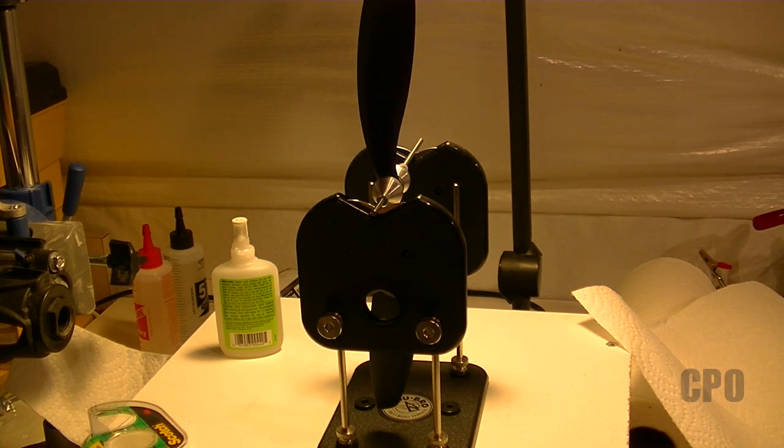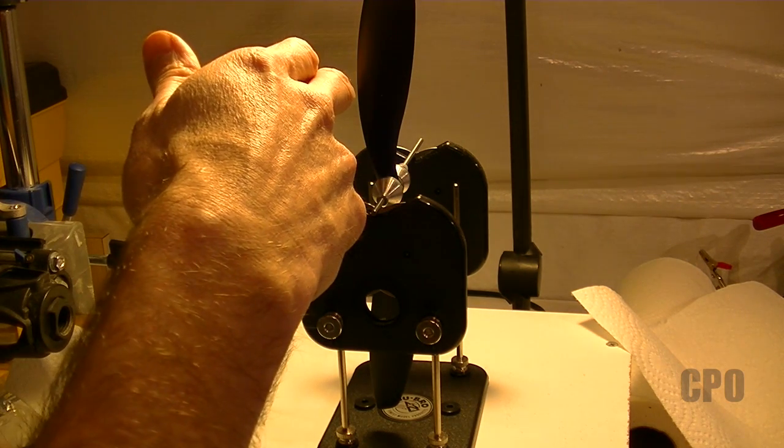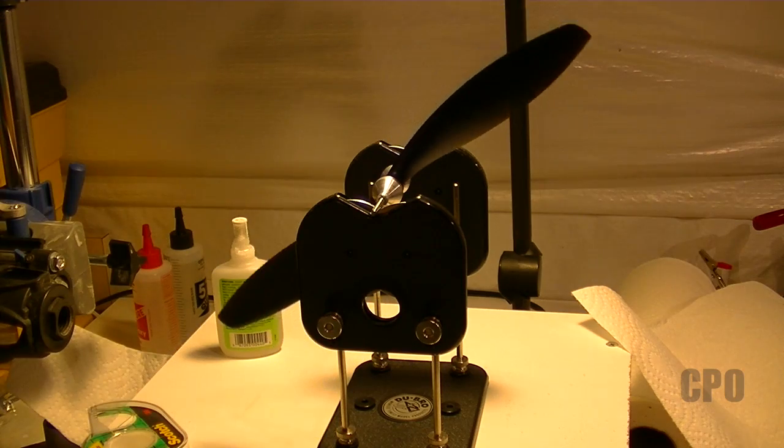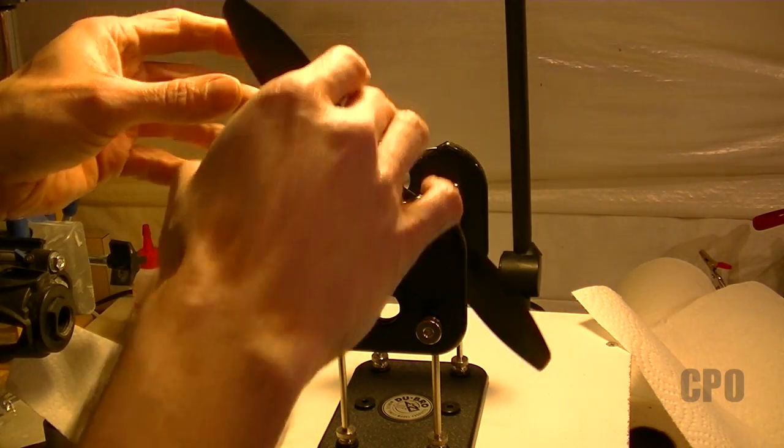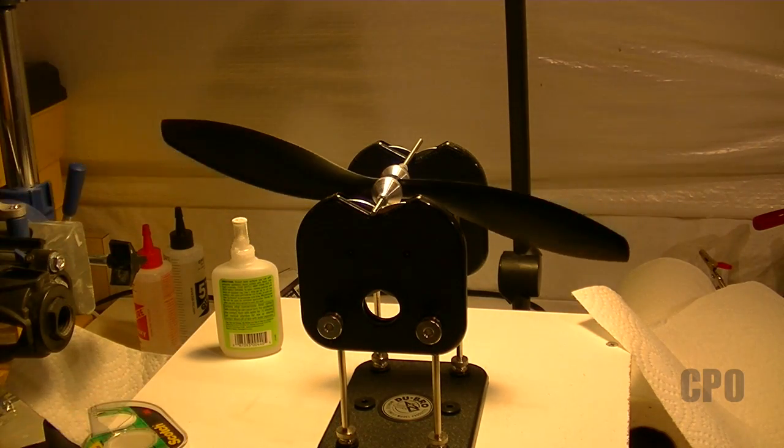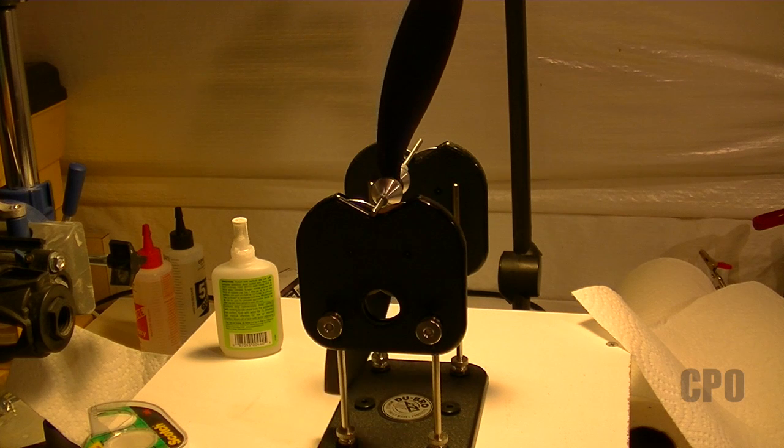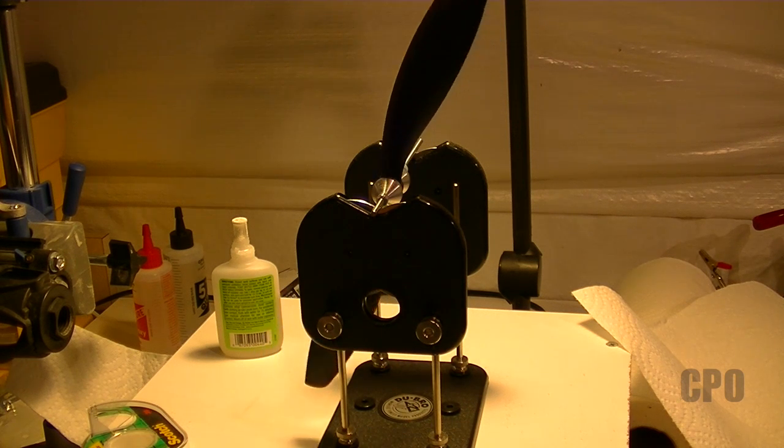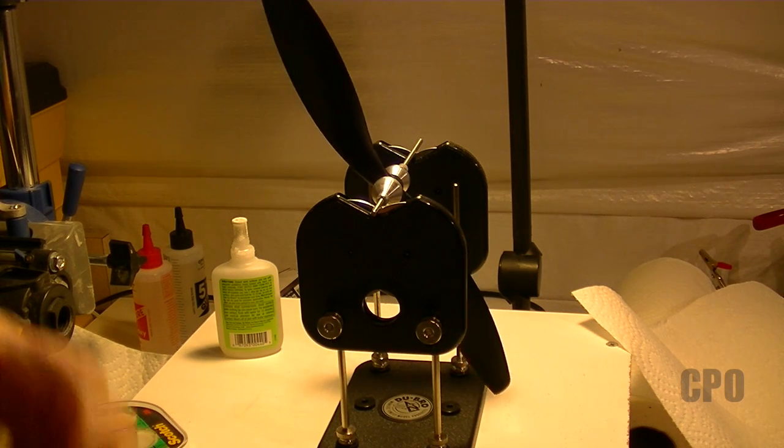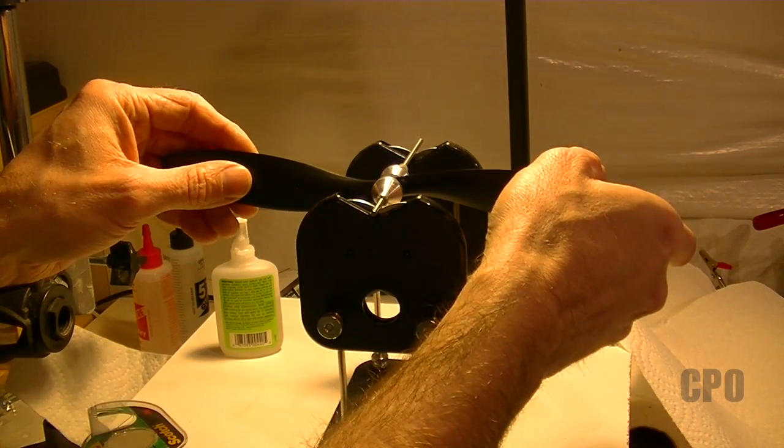And in fact, when I let it stand straight up, it hangs there, which may indicate the hub is perfectly balanced as well. But let's see. So either way, I'm definitely going to add some tape to the light blade to balance out the blades.